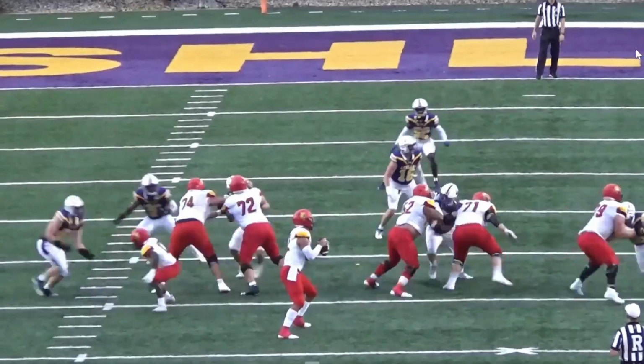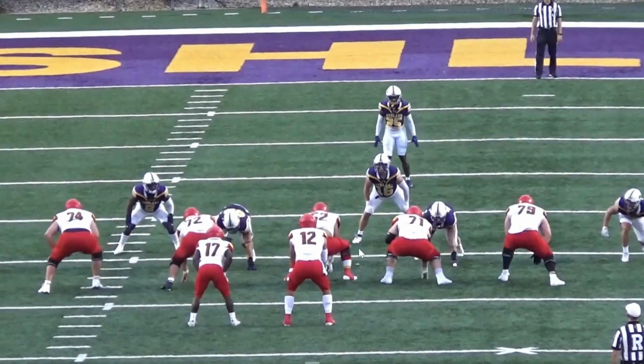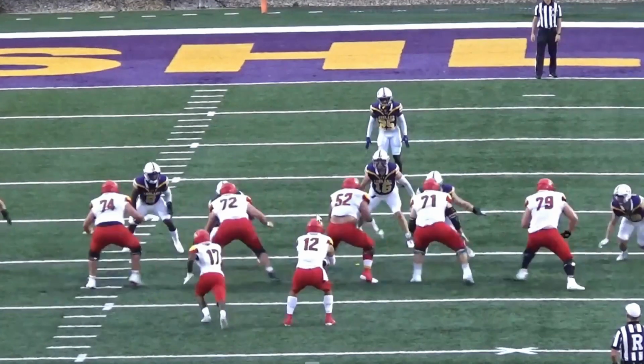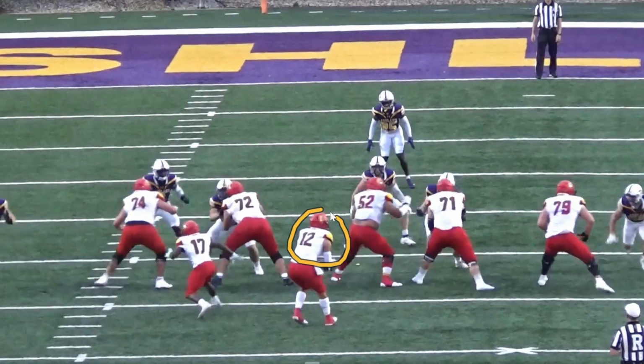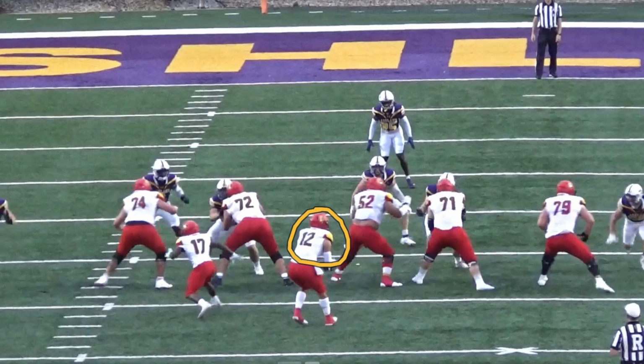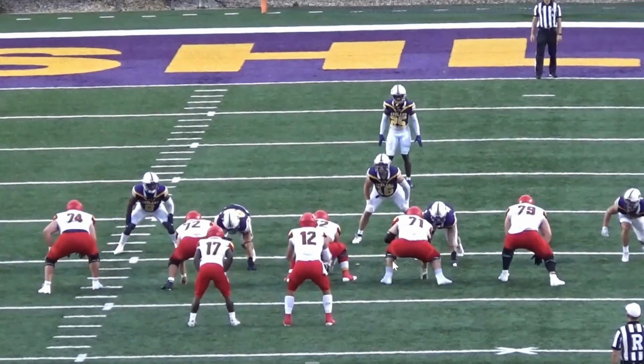Okay. So here, and this is one of the reasons that we're changing. I love this kind of width here. But you also have to have something in your playbook that stretches and elongates edges to this point. If you don't, teams will naturally fall back in. And also, where's the launch point? The further you drift this way, the more space that teams can get to this launch point. But that's on the coach.